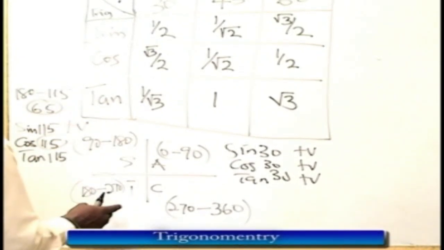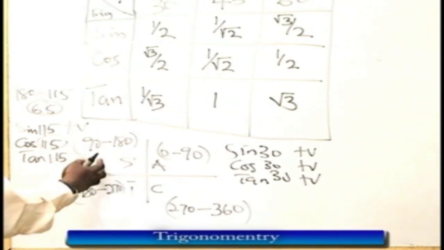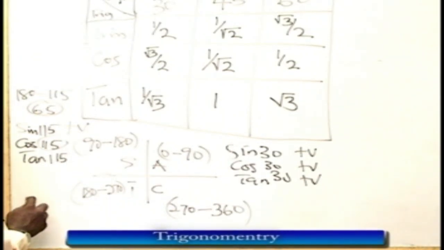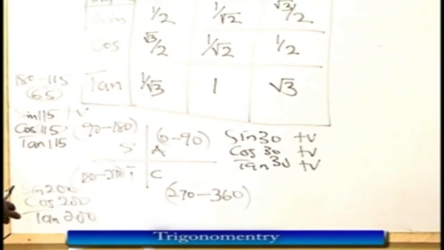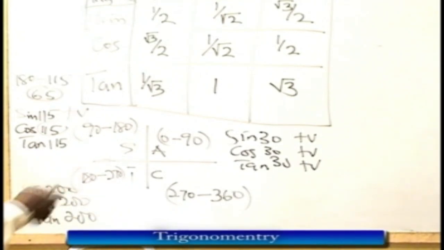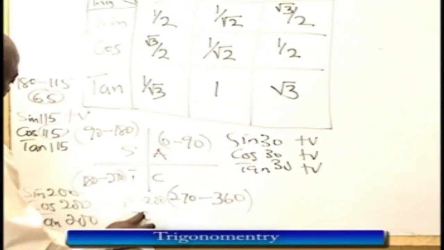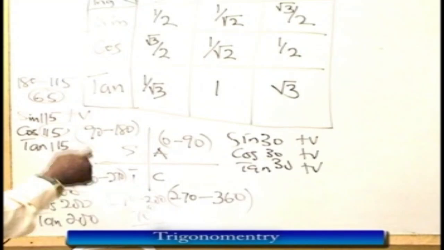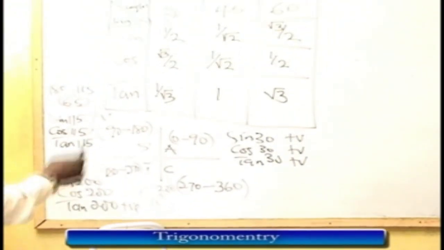Alright? When you move from there, you move to the third quadrant. Third quadrant is the quadrant of reflex angles, more than 180 and less than 360. Let's say, for instance, you have sine 200, cos 200, and tan 200. Like I said, except you are using your calculator, you may not be able to determine this on your 4-figure table. So what you do is you subtract it from 270. You say 270 minus 200, and then you get 70. Then you go and look at 70 in your sine, cos, and tan. Because you are in the third quadrant, only tan is positive. Cos and sine are both negative.